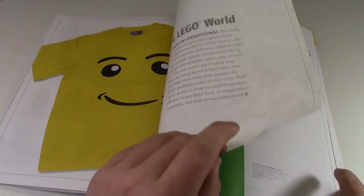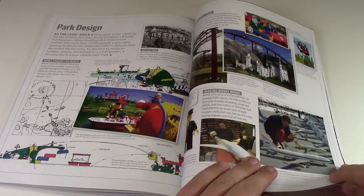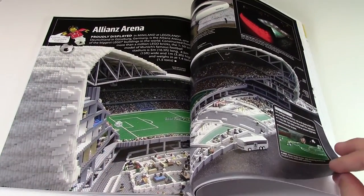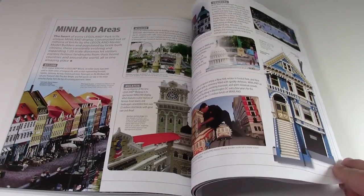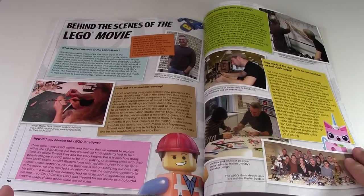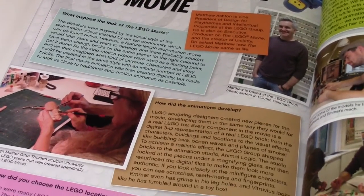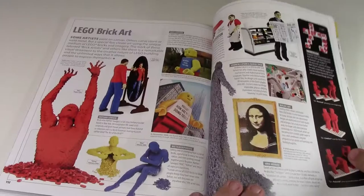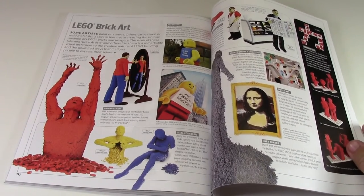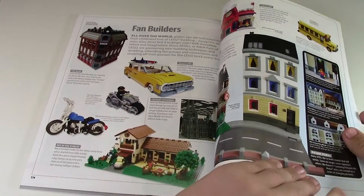This section is all about the Lego world and the Lego community. They talk about Legoland parks, the different park designs, what you can find there, and a really big arena at one of the parks reportedly built with over a million bricks. My favorite part of the whole book is a behind-the-scenes questionnaire about the Lego Movie, where a producer answers a lot of questions along with cool photos. There's also a section on Lego artwork — artists who make their art out of Lego bricks — covering Nathan Sueza and other Lego artists, plus a little spotlight on Lego fans and some of their creations.